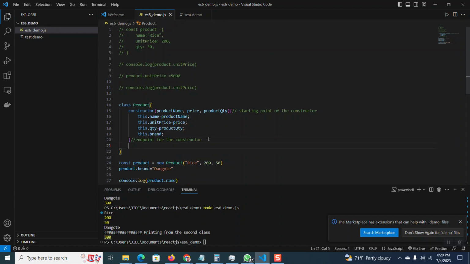So I can go to the end of it and create a function here. Let's say now, I want to create a function that returns the amount for the product, right?